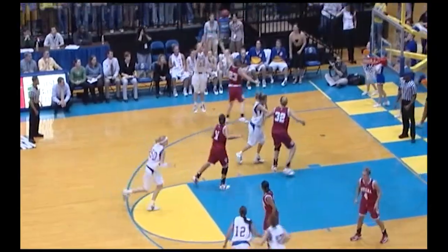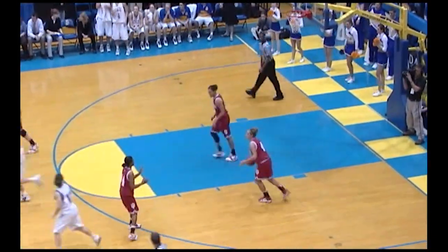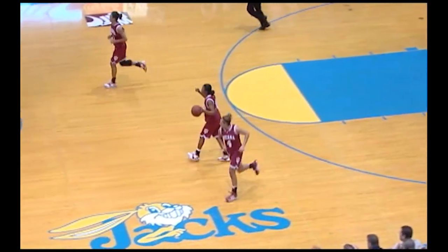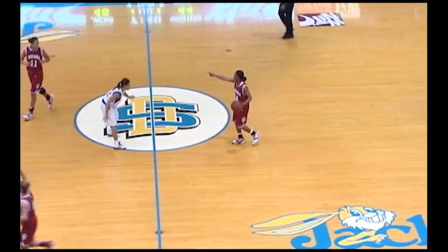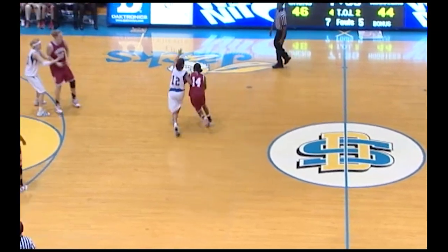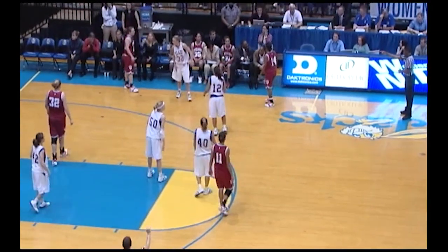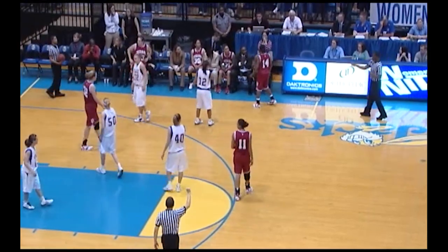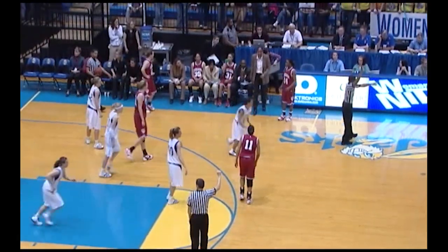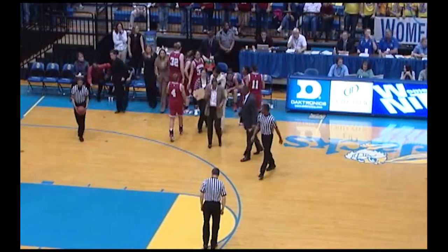Kicks to Vogel, wide open on the left wing for 3. On the rim, no good. Knew she missed it right away. Trying to put a little body English on it. Missed the open shot. And that's something we saw in the early part of this game when the Jacks fell behind. Right now, it's 7:37 left to play in the game, 46-44. Jacks clinging to a 2-point lead. Had it knocked away from behind by Allison Anderson, but they say out of bounds off the Jacks. Looked like it was last touch by Indiana, but media timeout with 7:33 left to play.